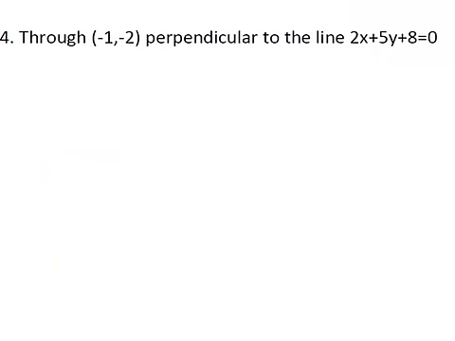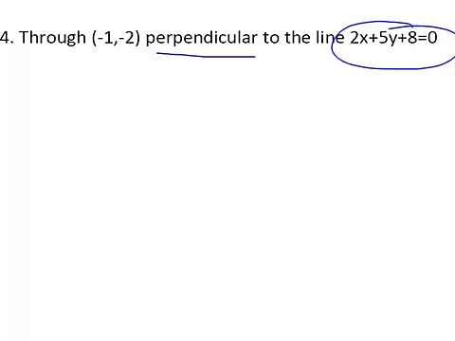This particular problem wants us to write an equation of a line that goes through the point (-1, -2). Ooh, and I want it to be perpendicular to this line. Where's my slope? I don't have a slope. Well, I know that if it's perpendicular to this line, find the slope of this line. Now, if it was parallel, we would use the same slope. But since it's perpendicular, I'm going to use the negative reciprocal.